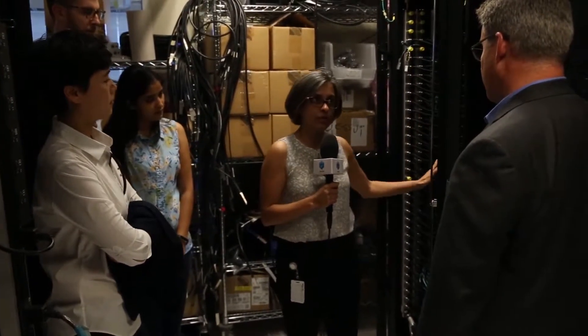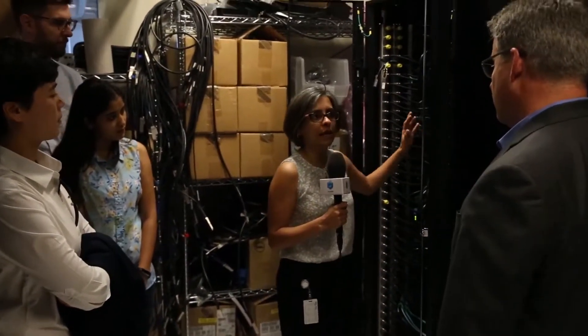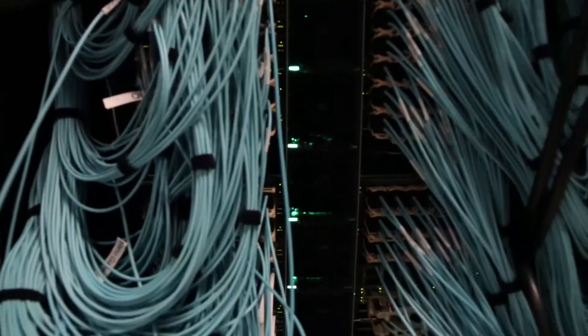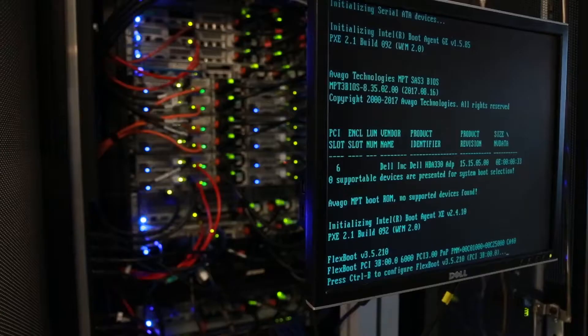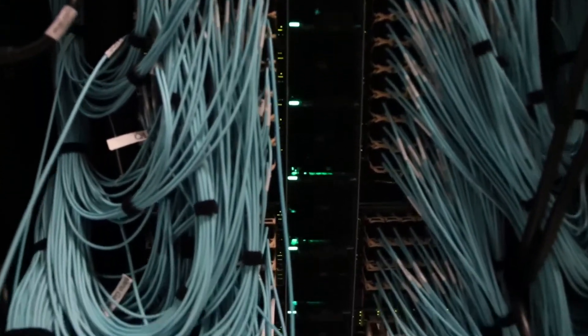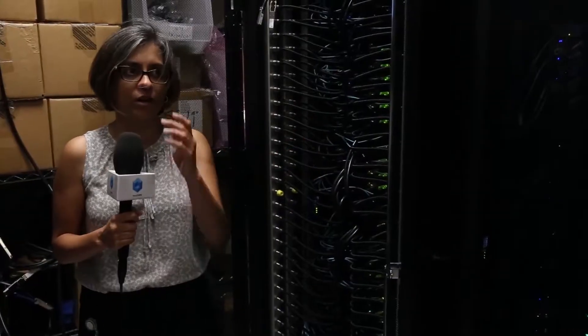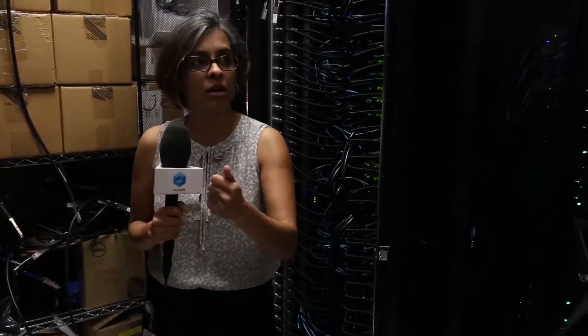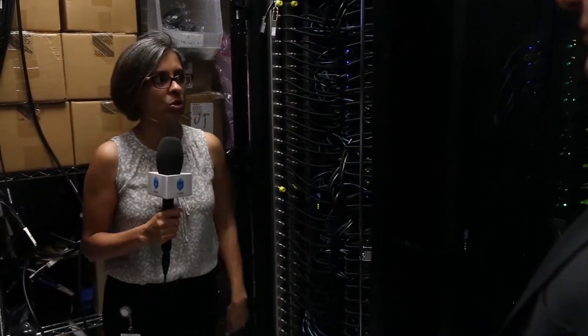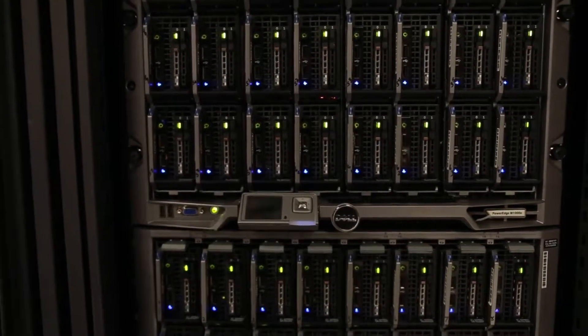The biggest advantage of liquid-cooling today is to do with PUE ratios — how much of your infrastructure power are you using for compute versus for cooling and power. This is production; this is part of the cluster. What we're doing right now is running rack-level studies. We've done single chassis studies in our thermal lab with our thermal engineers on the advantages of liquid cooling for our particular workloads. Now we have a rack-level solution and we're running different types of workloads: manufacturing workloads, weather simulation, some AI workloads, standard high-performance LINPACK benchmarks on an entire rack of liquid-cooled and an entire rack of air-cooled. All these racks have metered PDUs where we can measure power consumption, and we have sensors to measure temperature, so we can tell you the whole story.